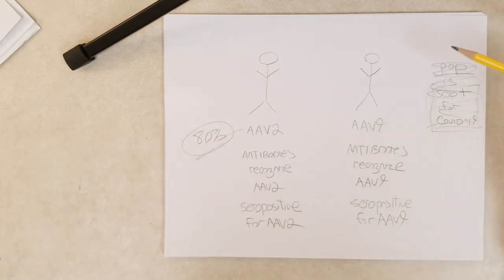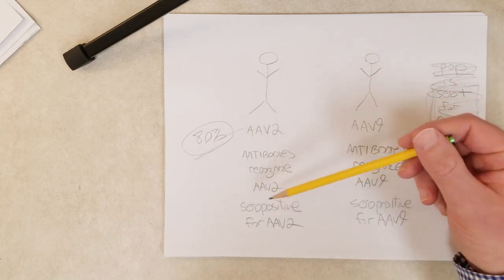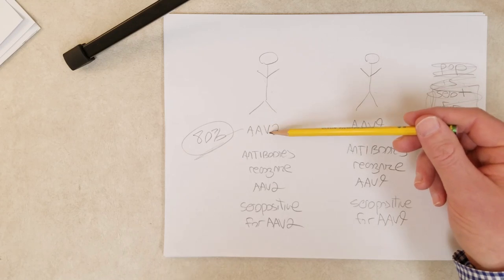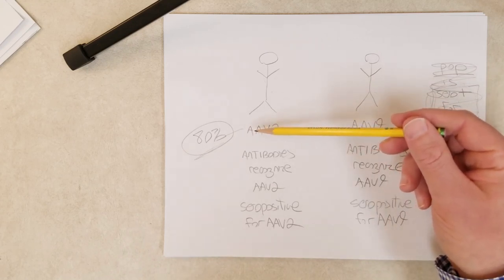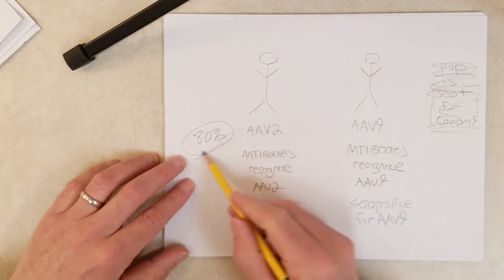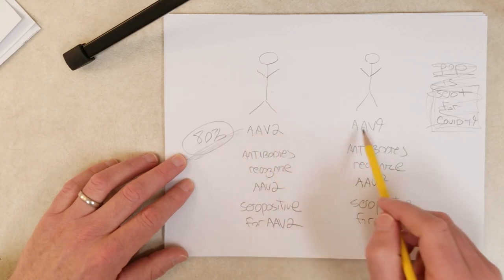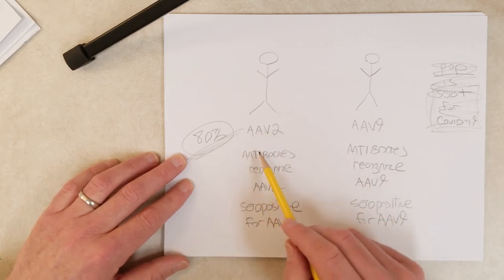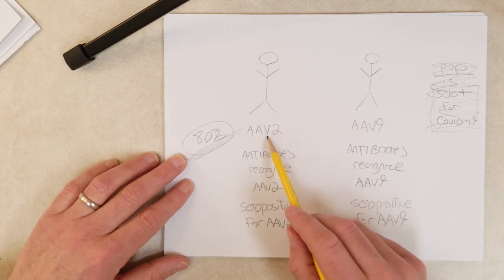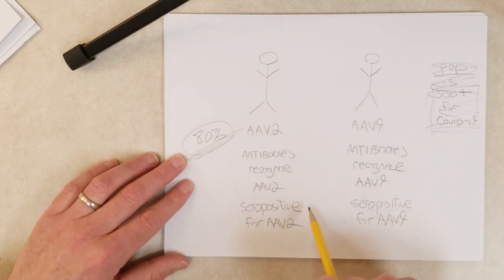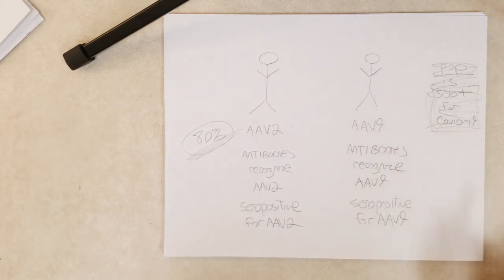So some advanced thing that we won't really get to is already being exposed to AAV2 would prevent a doctor from using AAV2 as a gene therapy tool to treat a genetic disorder that you might have. So this is important and that's why there are a lot of scientists looking for AAVs out there in our population or even other animals looking for AAV type viruses that aren't prevalent in the human population. Because if you're going to use a modified adeno associated virus in gene therapy, you don't want your patients to already have antibodies to that virus. That's an advanced note that we don't need to really worry about for this course.